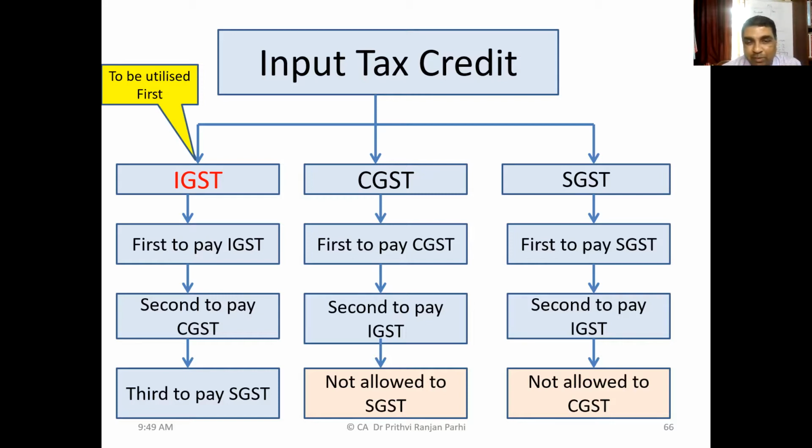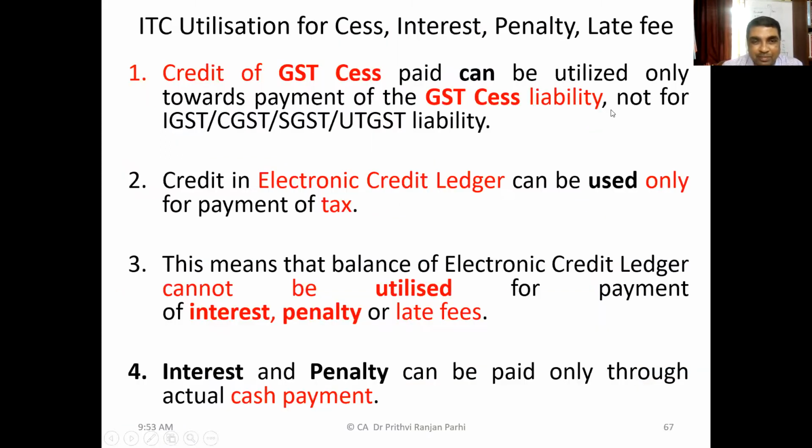Maybe wait for another 2-3 minutes. We'll be learning this example. So now you are asking whether this sequence is necessary. Sequence is necessary. First, you have to use IGST, but after that, whatever money remains, you can use it among CGST and SGST in any proportion. That's what I'm going to explain right now. Please wait for maybe another 10-15 minutes. If it is still not clear, then again we'll come back and discuss this. Okay, Aishwarya?